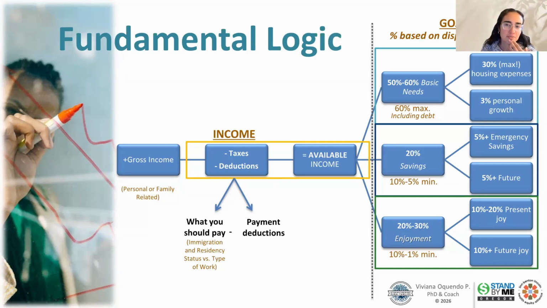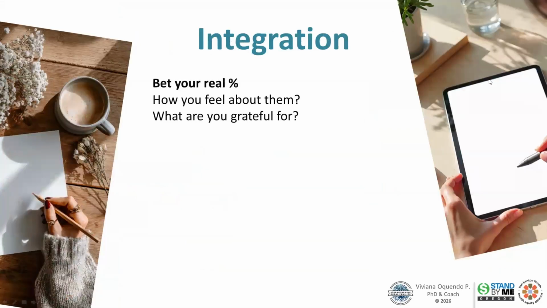When I was a student, for instance, doing my doctorate program, basically like 80%, no, like 90% of my income was going to basic needs and debts. So I was saving like 5% and using like 5% for enjoyment. But that really helped me to leave the program without debts. I remember that I graduated, and I joke that my balance was like $1. But I will say that I know that mine is a bit out of whack, meaning that I put a little too much in the enjoyment percentage.